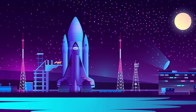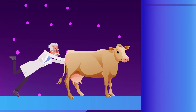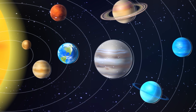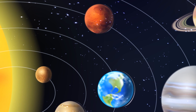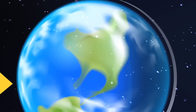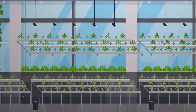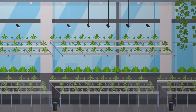Now let's talk food. Sending cows, pigs, or other animals to Mars is not easy. Therefore, we're going to have to go vegan for a while. But there is a problem — plants need sunlight, and Mars is 1.5 times further from the sun than the Earth, so it receives less solar light. But thanks to a simulated Mars Analog Research Station in Canada, we now know that the light will be enough to grow different plants, such as tomatoes and carrots.